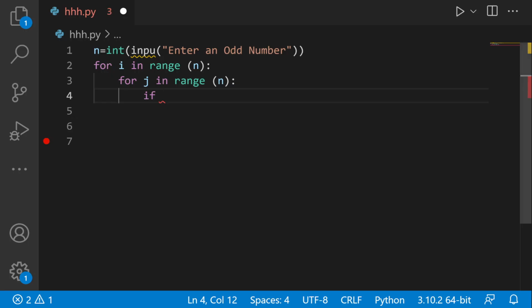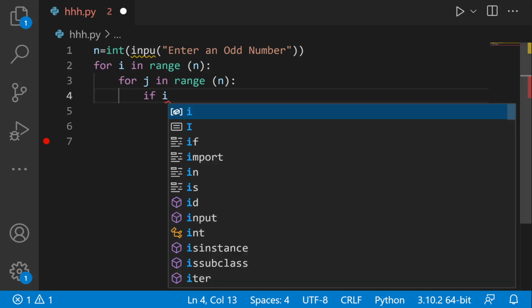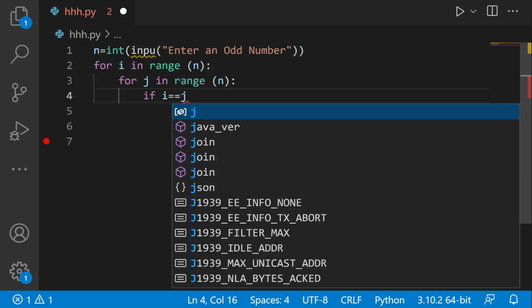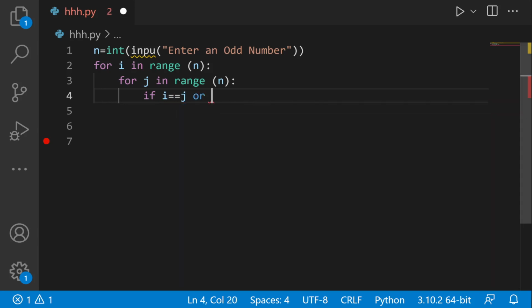So that's where my logic will go from here. My condition will be: it will print the value when i is equal to j or i plus j is equal to n minus 1. I hope you are able to understand both the things. One is this diagonal, and this is for the other diagonal, right?